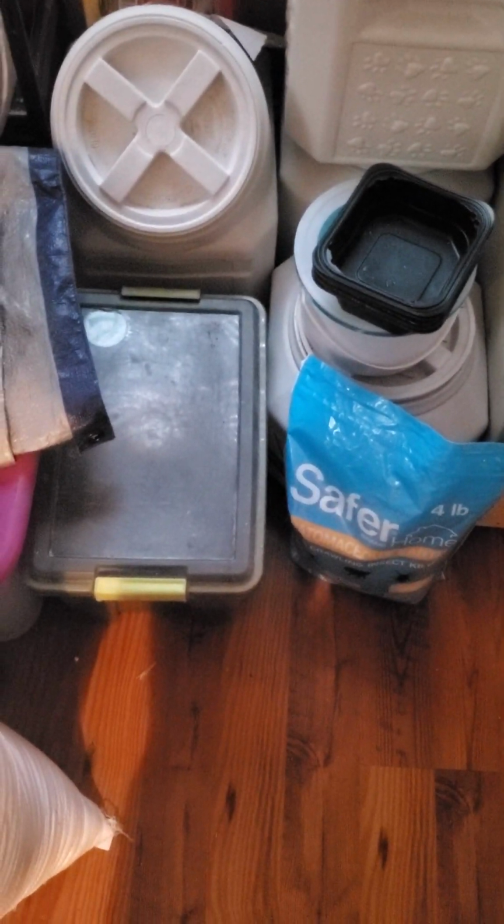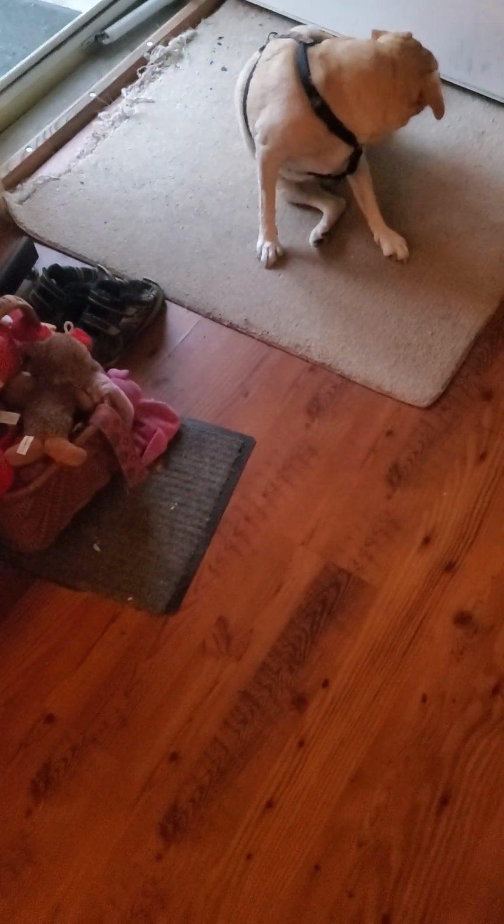And it is fine. If you want to keep dog food long term, you need to treat it just like you would any kind of food that has a high grease content. You don't want to keep it for more than 3 months. Dog food kept for more than 3 months can start to go rancid, even if it is in a sealed container. Part of that reason is because in the factories where they make the dog food, it's not overly clean. So you can already have bacteria set up in the dog food when you buy it brand new. Just what I have noticed as far as pet food goes.